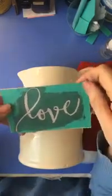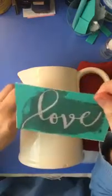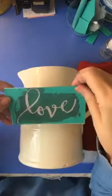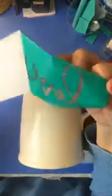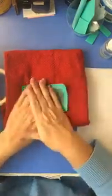As you can see, these transfers are silk screen. This negative area, the white areas, are the silk screen portion where the chalk is going to go through and come off on the picture. This helps make it really clear and perfect so that you get this nice little image when you get done. These transfers are sticky, self-adhesive, and you can use them over and over and over again. This one I've used probably, I don't know how many times, a good dozen at least, and it's still going strong.